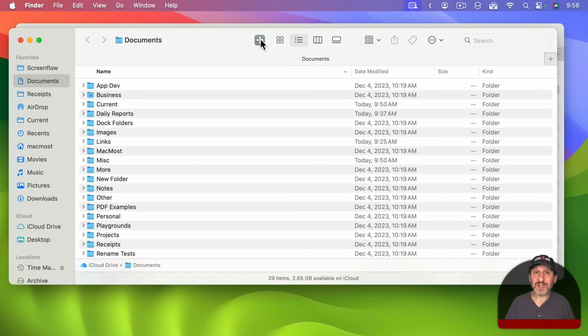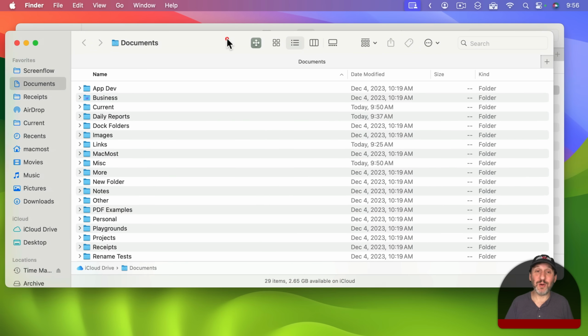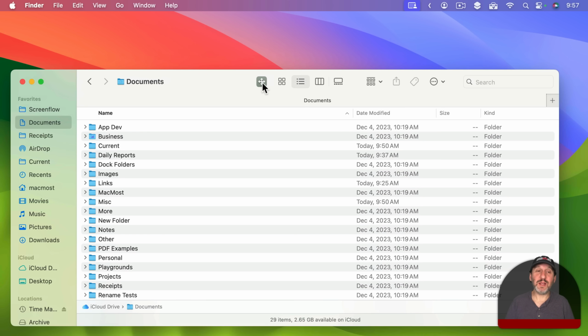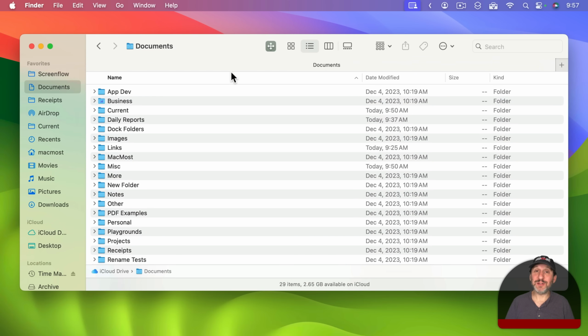When I click it, it's going to take the frontmost window and center it. Well, guess what? When you click it in a Finder window, the Finder window you're working in is the frontmost window. So now let's give it a try. I'm going to move this window so it's not centered, and if I click it, it will center this window.